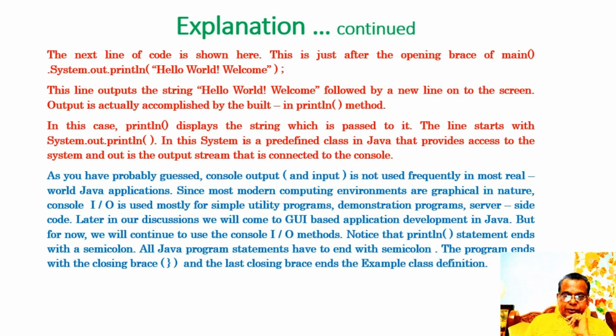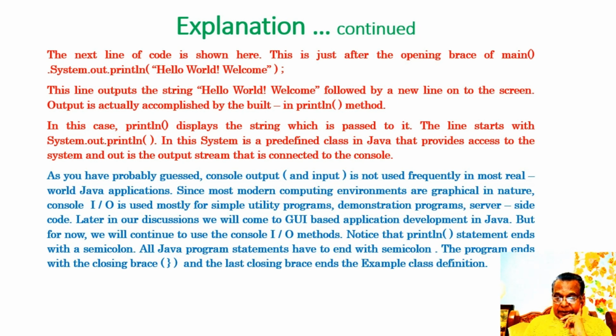As you have probably guessed, console output and input is not used frequently in most real-world Java applications. Since most modern computing environments are graphical in nature, console input-output is used mostly for simple utility programs, demonstration programs, server-side code, etc. Later we will come to GUI-based application development in Java. GUI means graphical user interface. But for now, we will continue to use the console input-output methods.